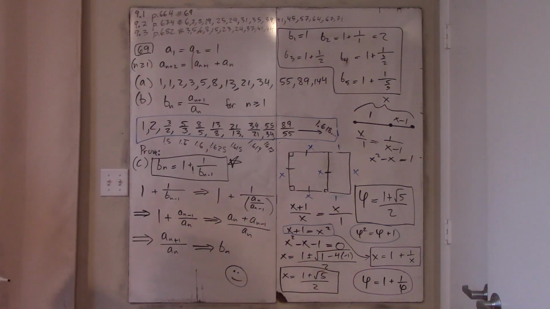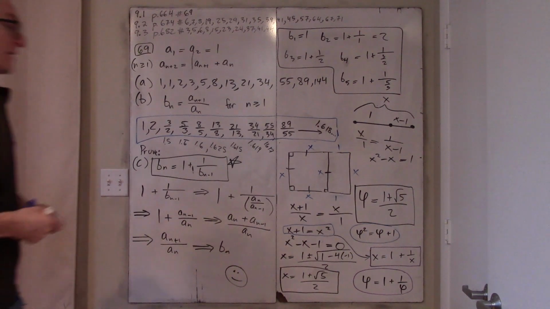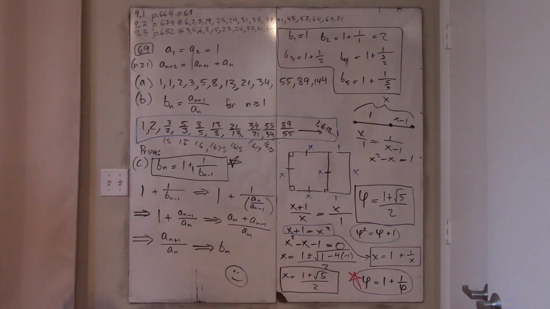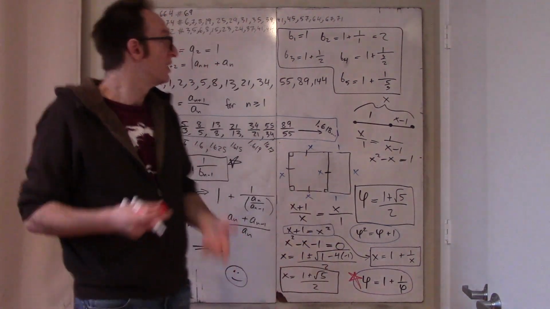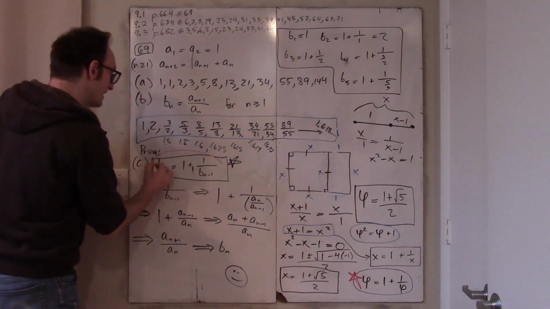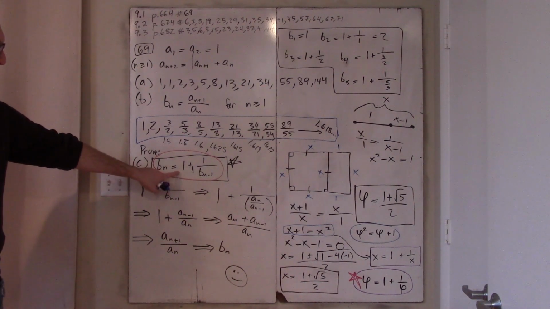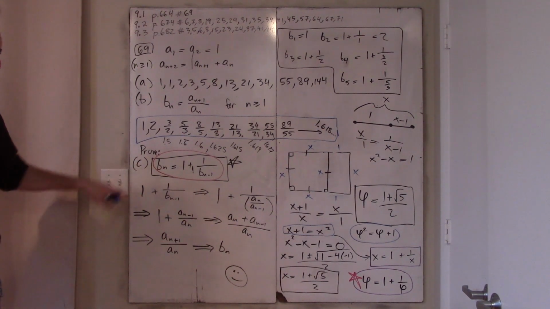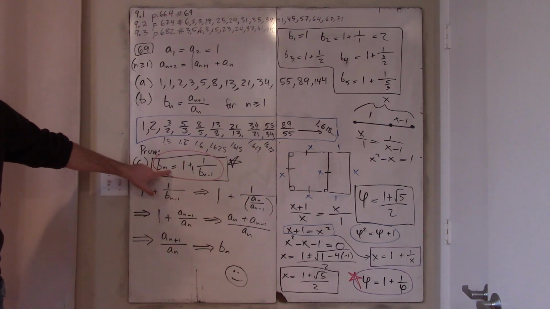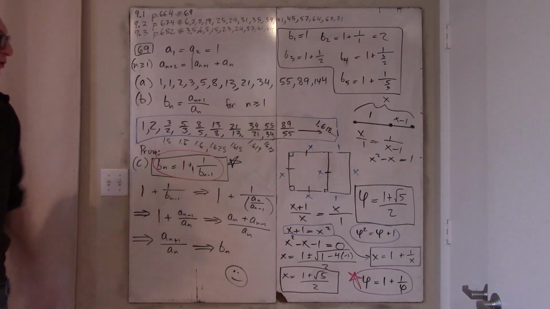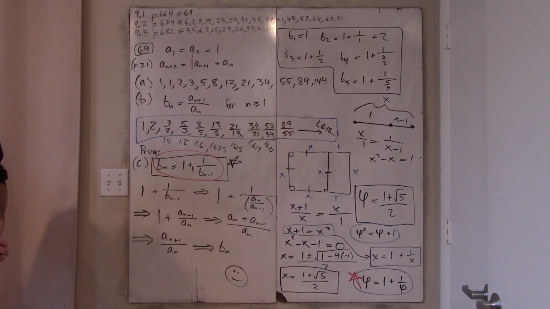Okay, now are you starting to see the connection? I am. The connection is here. What is phi? Phi is the unique positive real number which is 1 more than its own reciprocal. Where have you seen this 1 plus 1 over phi? Well, 5 minutes ago, right? Here is the characteristic property of this B sequence. We proved in part C of this homework problem that each term of the B sequences can be generated by reciprocating the previous term and adding 1.